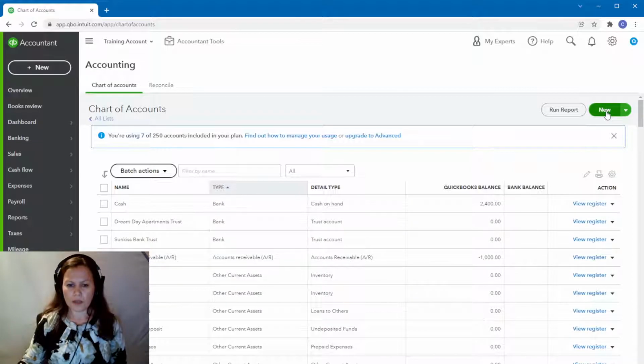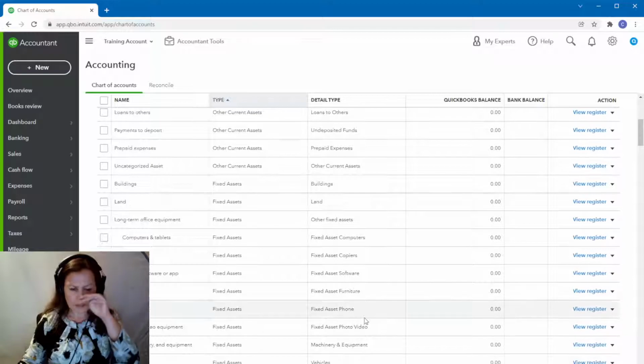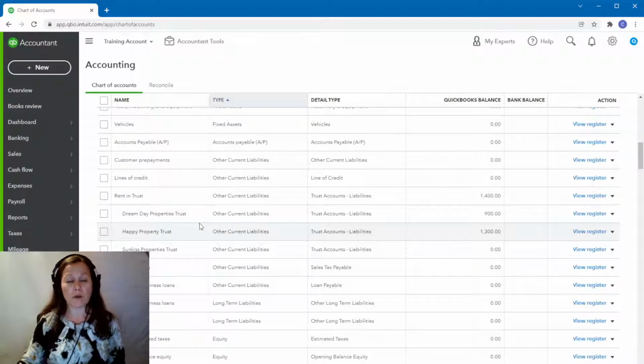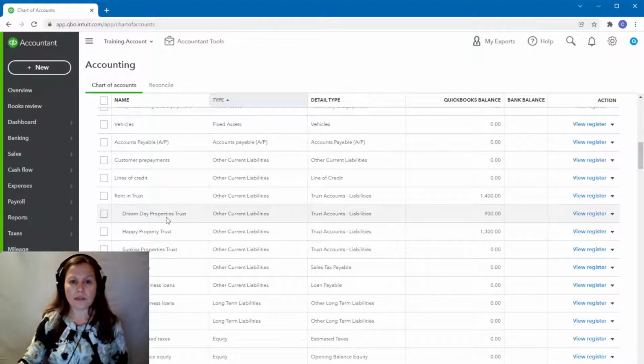We're gonna go ahead and create new. I already created it here, so I'm just gonna show you how to do it. See, the rent interest is the main account, and I'm gonna create all my customers, not the properties themselves, all my customers as a sub account of rent interest.